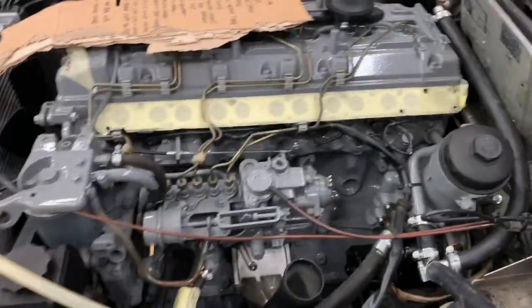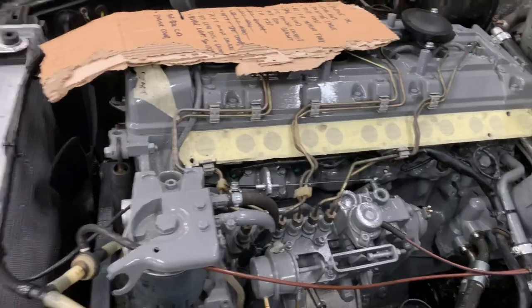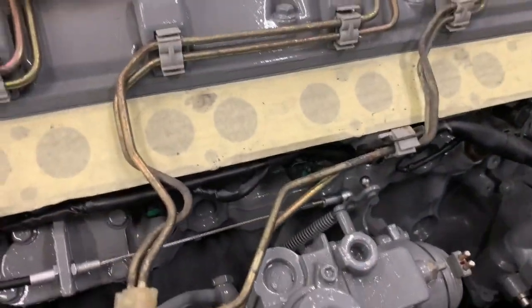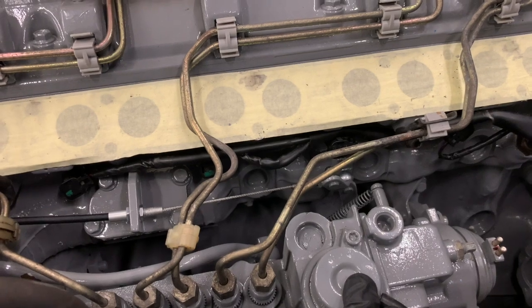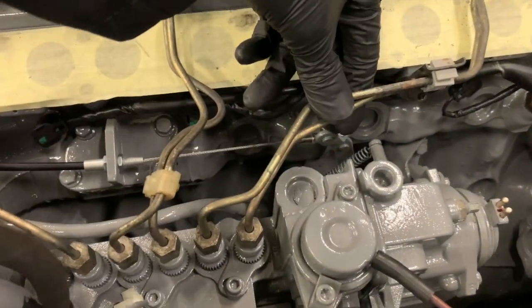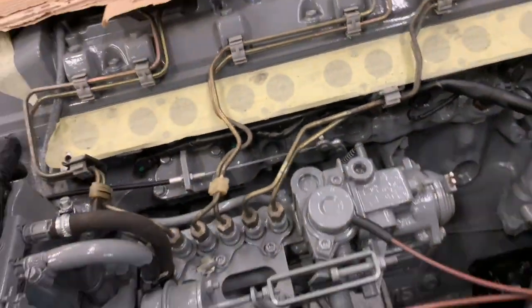Right, I've moved the cable down to the lower linkage. As you can see, there's two ball joints, and if there isn't on your particular version, you will get a ball joint with the kit, so you can insert that. Right, accelerate, go all the way down to the maximum. Make sure it's right down. So then we try and move it, and we've got no movement. That is absolutely solid. So we're getting full throttle lever travel.